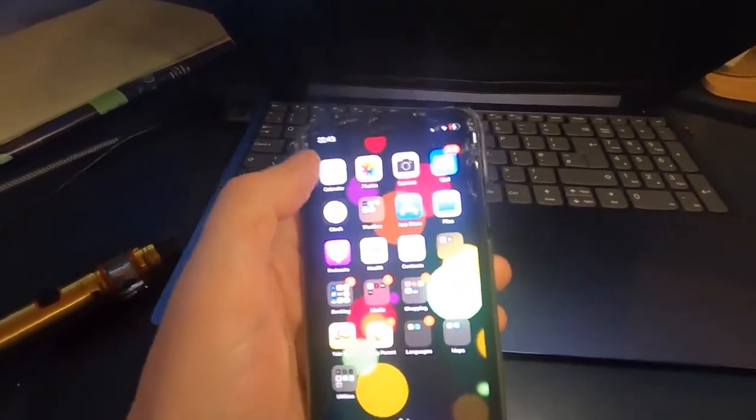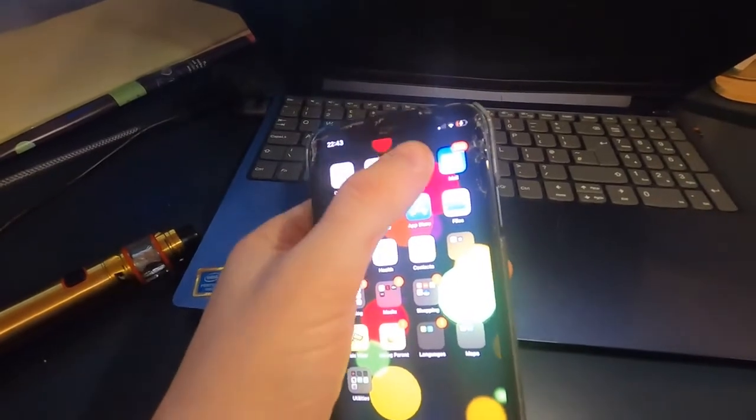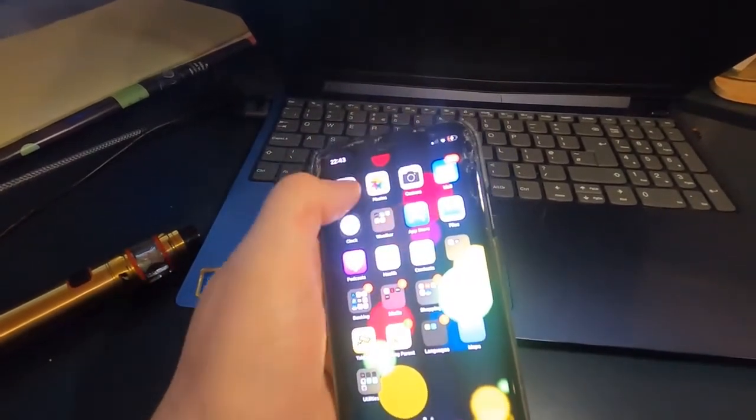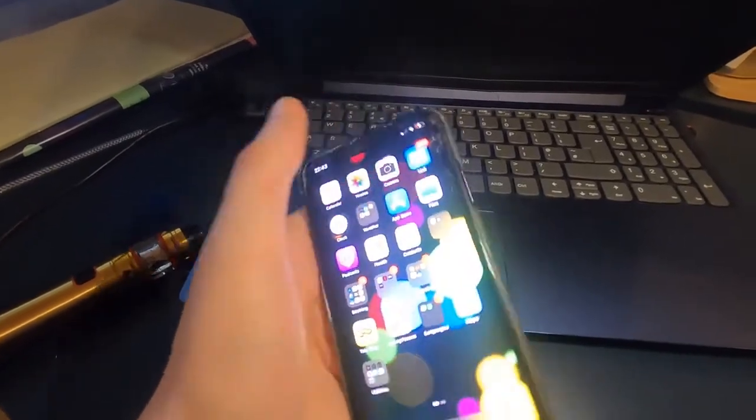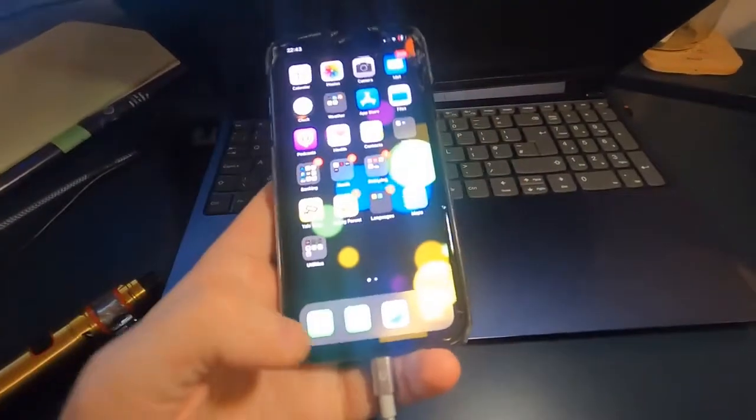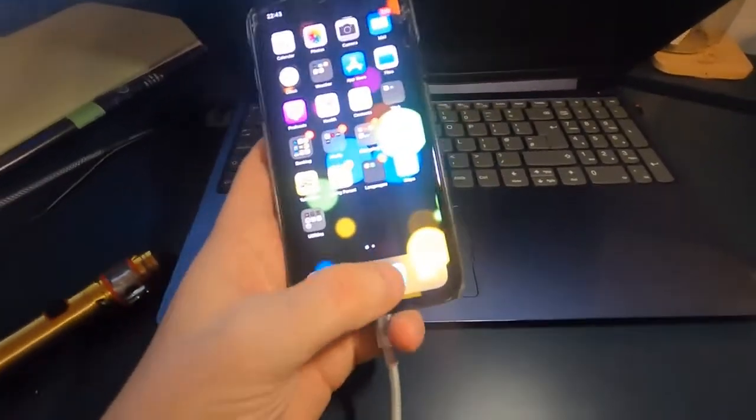So the issue itself is that the first row of icons are unusable. At the moment, the only way of being able to click on these is to perhaps try and turn the screen sideways. Well, that doesn't work. If I wanted to use the internet, the address bar is unreachable.